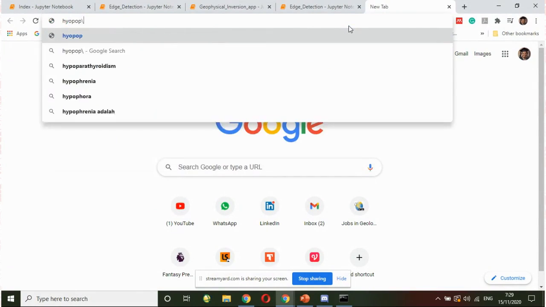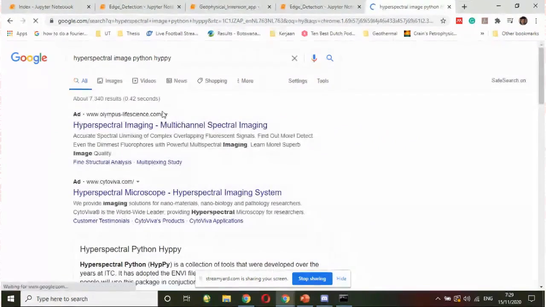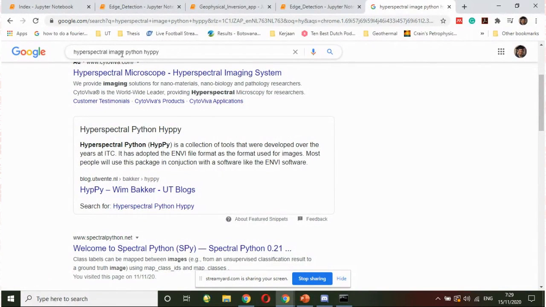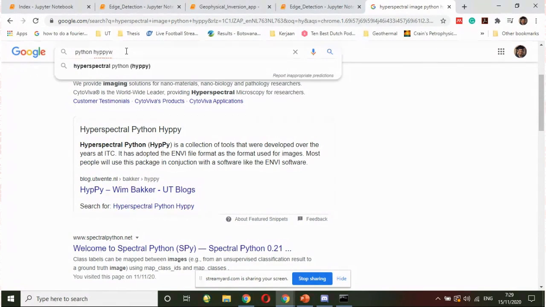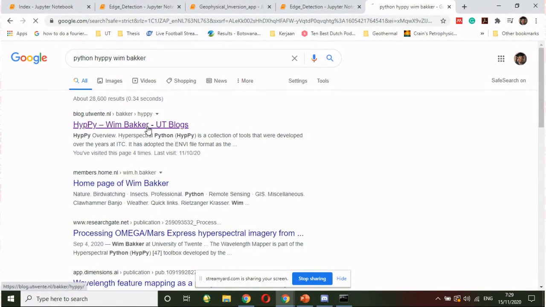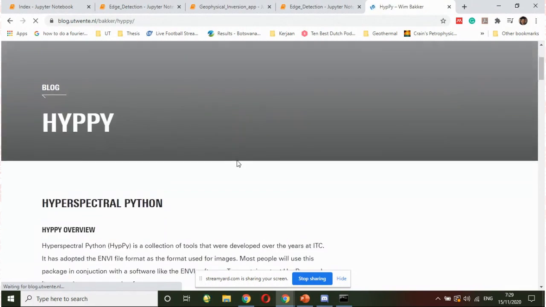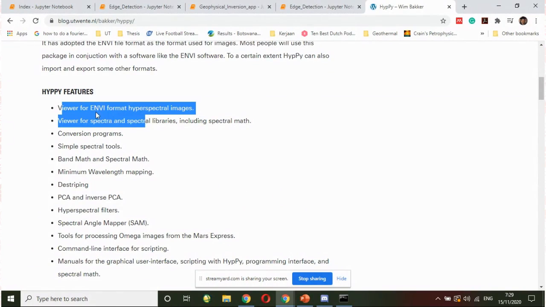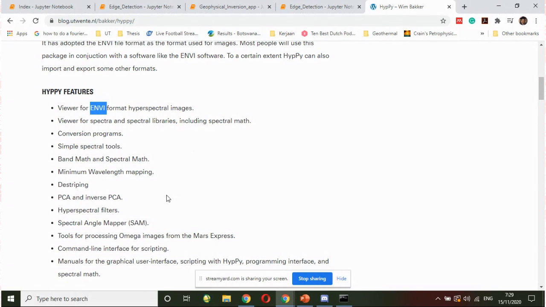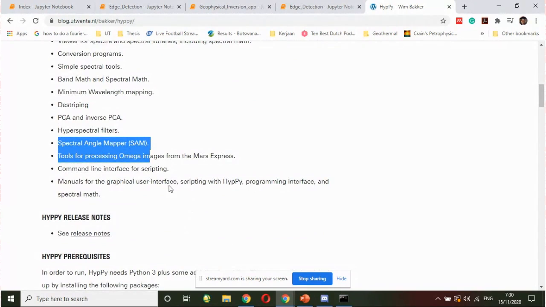If you are using IPython, you can download it here and see, the features are quite good. You can deliver the data into NPZ format. So if you don't have the NPZ, you can calculate it and give it to your friend who has it to process later. The software has very good features. You can do PCA, filtering, spectral angle mapper, and any other feature that you need to process hyperspectral imagery.